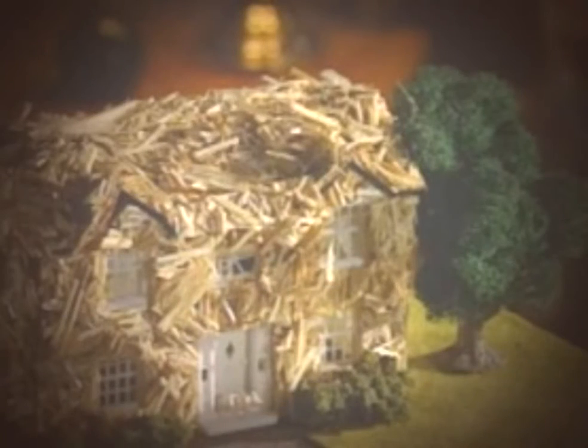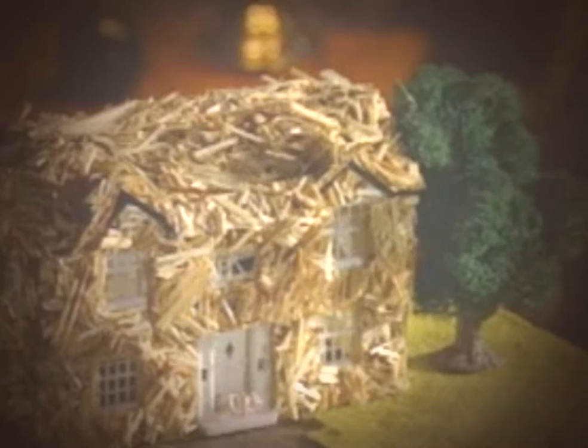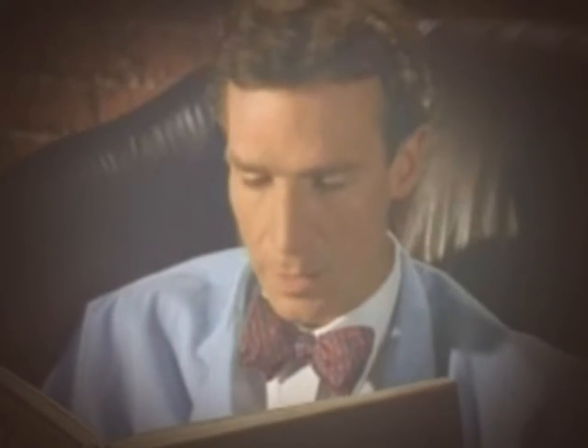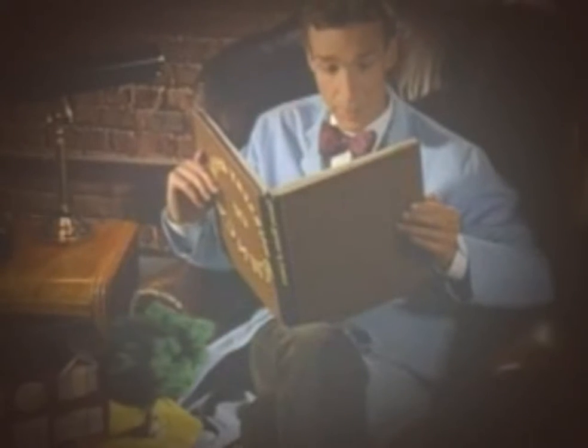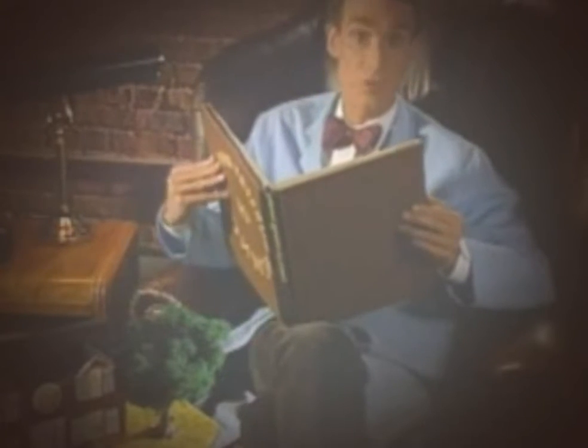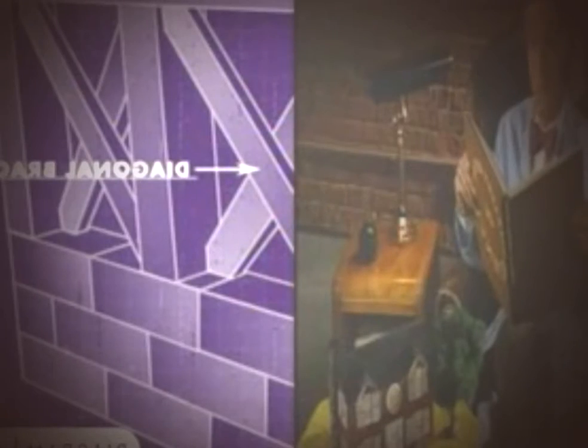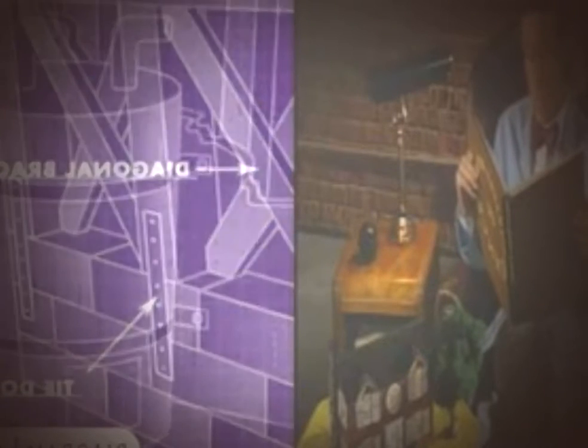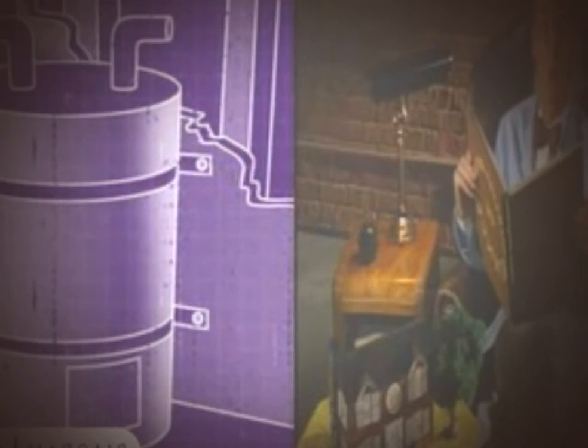Big Bad Wolf puffed and he puffed to blow the straw house down. But the straw house stood firm. Undaunted, the Big Bad Wolf pressed on. He came to the second little piggy's house, which, as you may know, was made of wood. Although it was a craftsman-style home, it had been reinforced with diagonal bracing and tie-downs. Even the water heater had been bolted to a load-bearing structure.